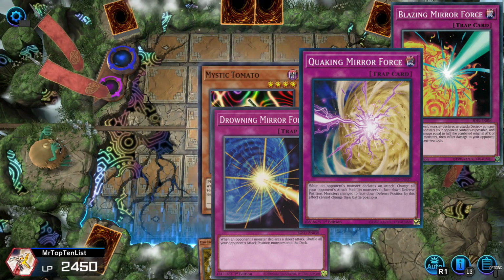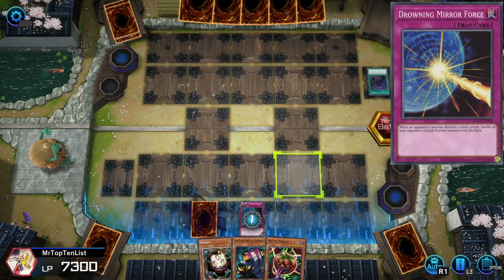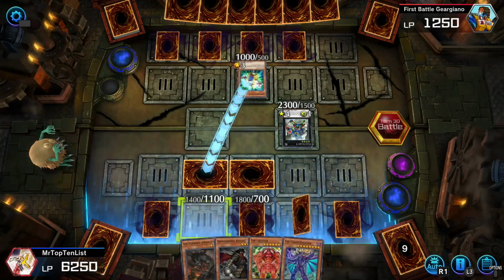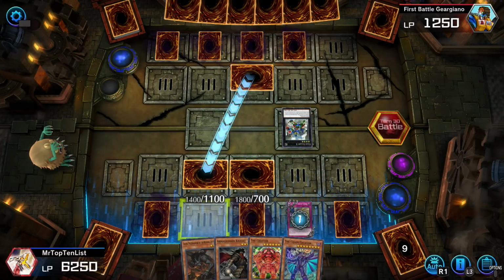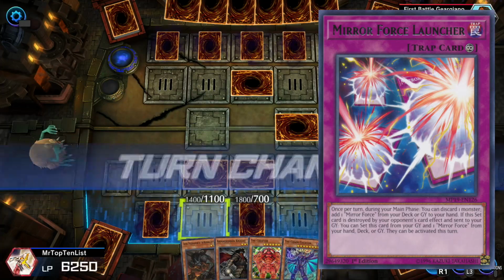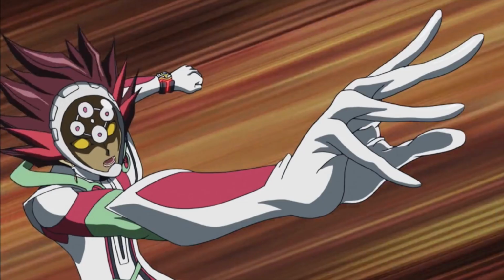All these were great. Blazing was for burn damage decks, drowning shuffled monsters back into the deck against direct attacks, and was a Duel Link staple for a while, and Quaking sets all attack position monsters in face-down defense position, and they can't be flipped face-up. Oh, and Mirror Force Launcher is a beefed-up searcher for Mirror Force. It's not really that good, but it was cool in the Vrains anime.